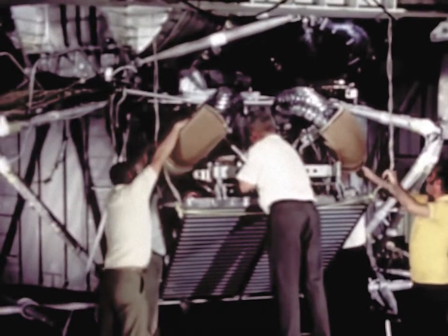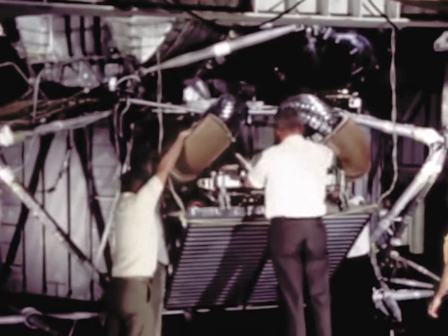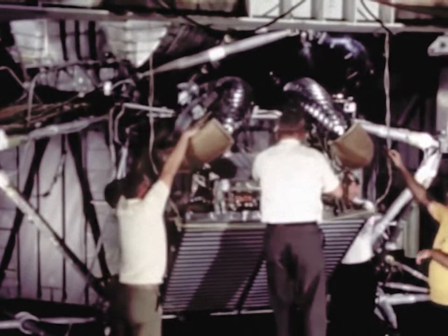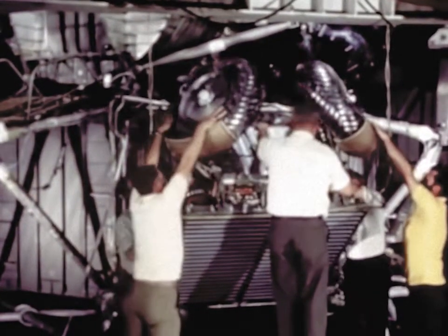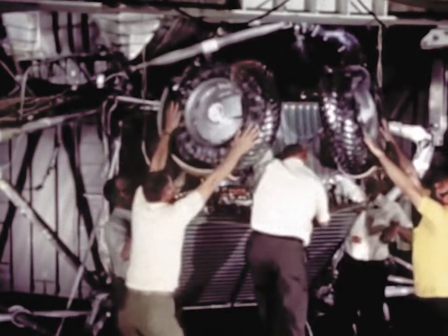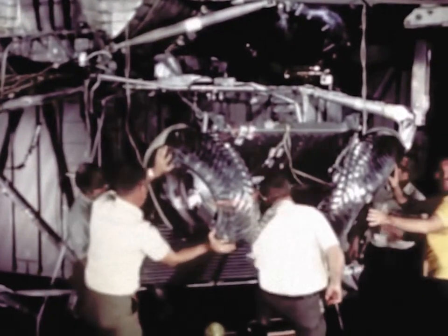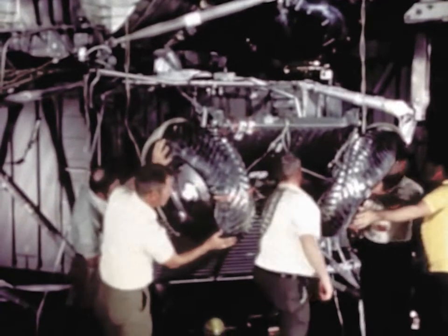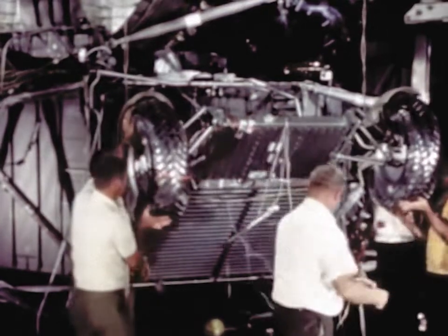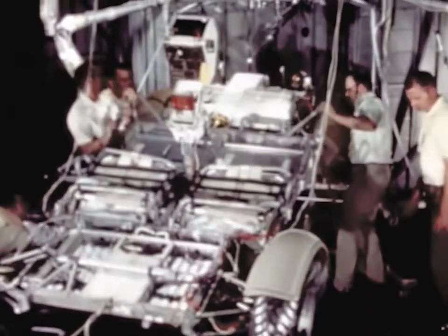Further deployment tests were conducted using a full-weight LRV called a qualification test unit. The vehicle was deployed from a lunar module mock-up at the Grumman Aircraft Company, contractor for the lunar modules. During these tests, technicians manually assisted the vehicle throughout the procedure. Since the deployment mechanisms were designed for the moon's weaker gravity and could not overcome the stronger gravity of the Earth, the main purpose of the qualification test unit was to make absolutely sure that nothing had been overlooked in terms of clearances and hardware operation.